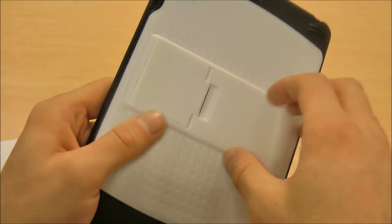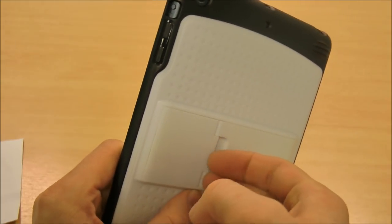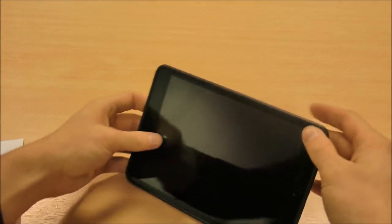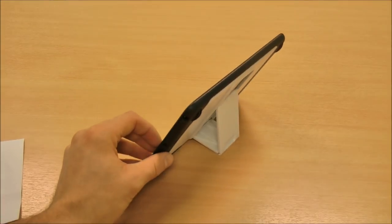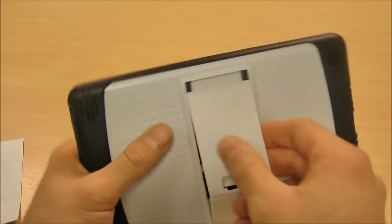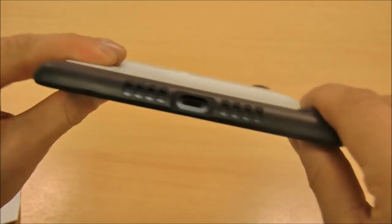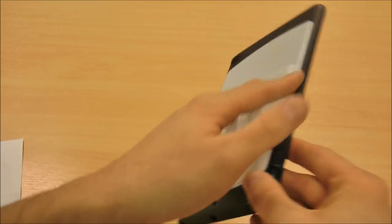Now, it's called snapback because basically there's a snapback stand which has different notches according to however you want to position the iPad for, guess what, games, movies, photos and videos. And obviously it's quite a slim solution, so it preserves the slender dimensions of the iPad mini. And that is the SD snapback case for iPad mini.